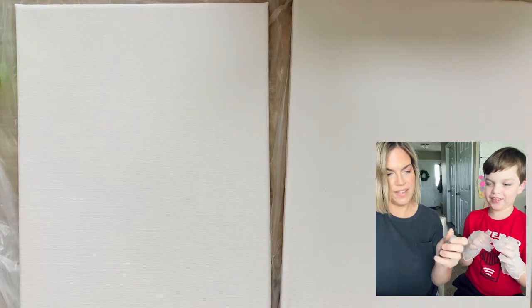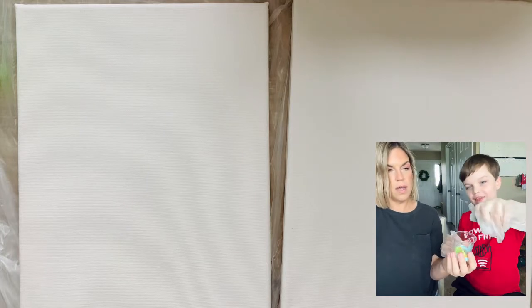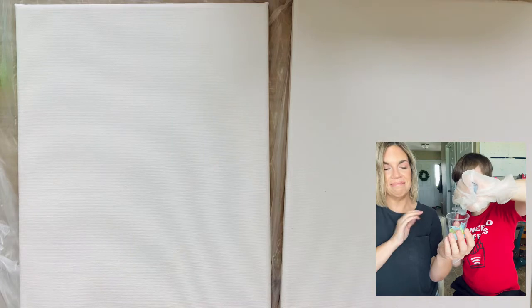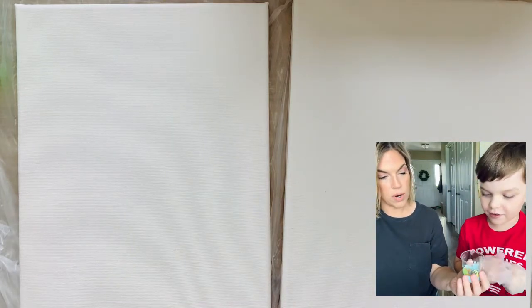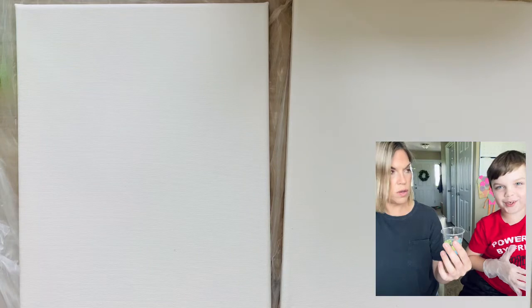It already looks so good. Let me flip your top. Okay, here we go. Gold, is this going to be your final color? Yep. Don't point it at me. I think you better go more, because this has to cover your canvas. Do you want to add some more teal or anything? You think this is good? I'm going to put some glitter in it.